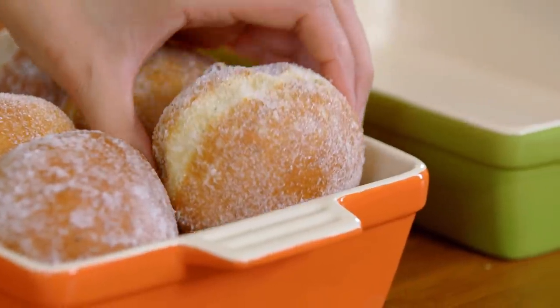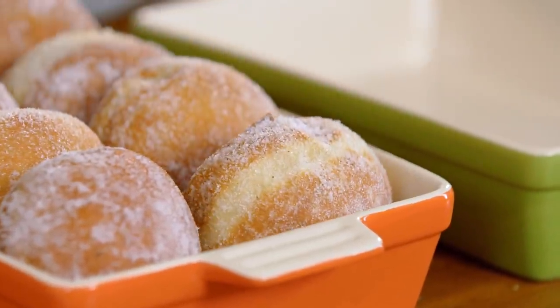Can't wait. All right guys, donuts are done. They are fried, golden brown, delicious. They've got the really nice beige belt in the center and they're covered in our lovely cardamom sugar as well.